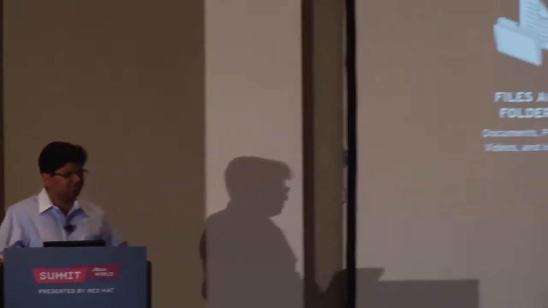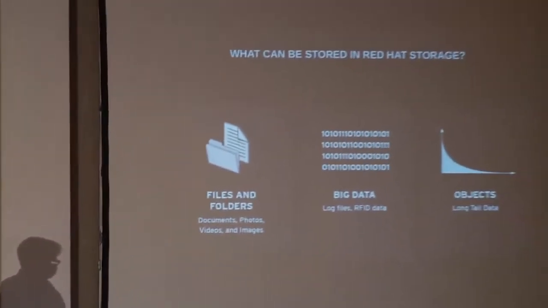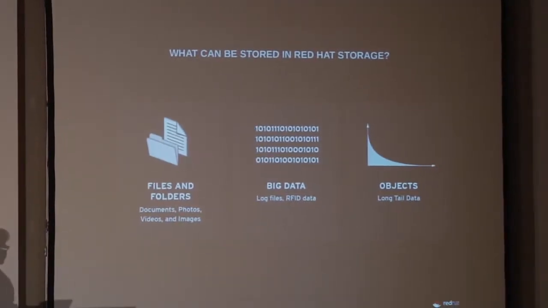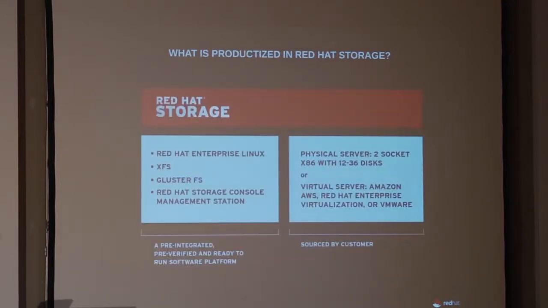You can store documents, files, folders, videos, images. You can store all of that. Log files, RFID data, long tail objects. So it can hold all kinds of unstructured data. When you think about photos, pictures, files, and soon VM images, Red Hat Storage is usually a good solution. This is how we productize it.